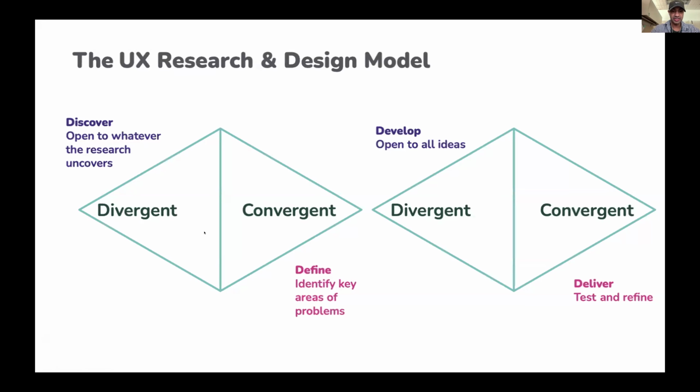So this is the first diamond that we went through today. The second diamond is where you develop ideas from the data. Again, you're opening yourselves up by developing ideas, and then you're converging together by developing those prototypes. So that's why it's the double diamond model.